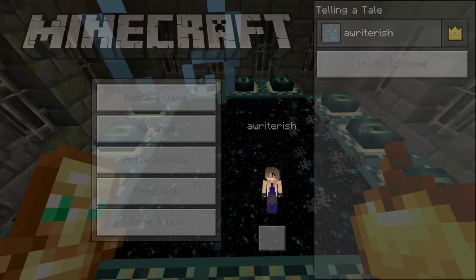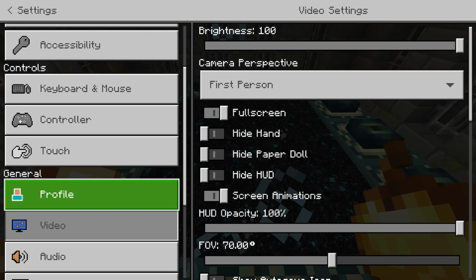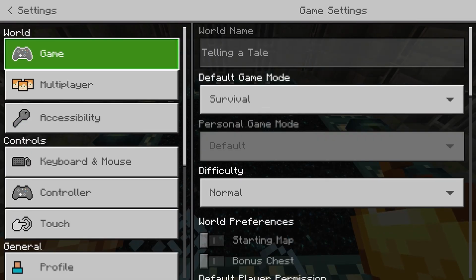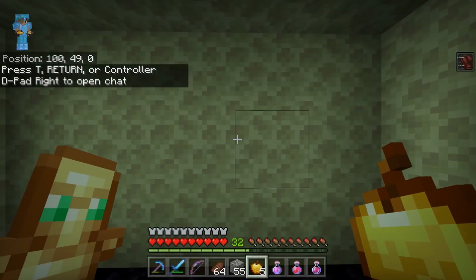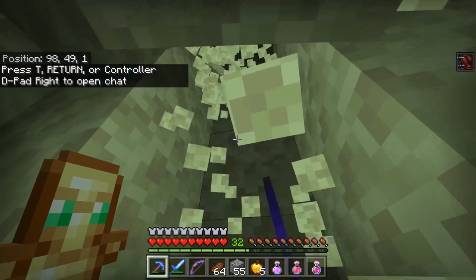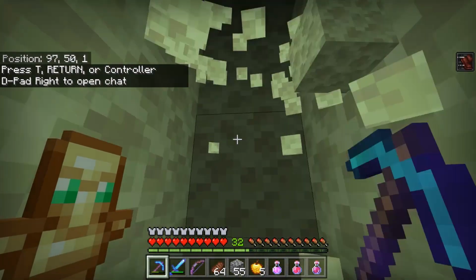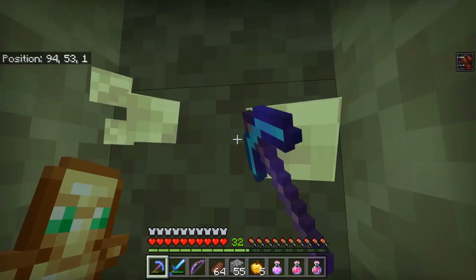And we are on normal difficulty, correct? Remember, I go back and forth between hard and normal because of the raids and pillagers. But here we go. Oh, we spawn in a box. This is never any fun. Okay, I am very nervous for this. Normally, I am not big on fighting things.